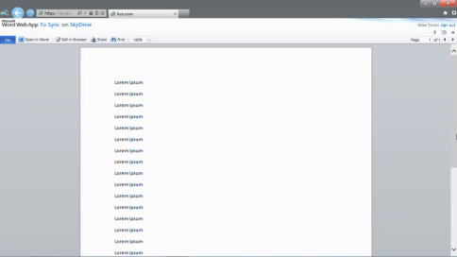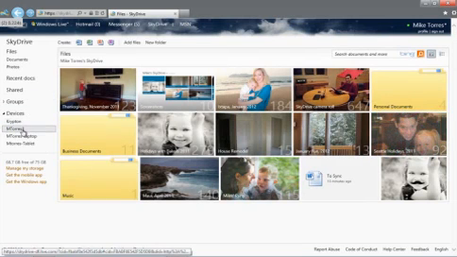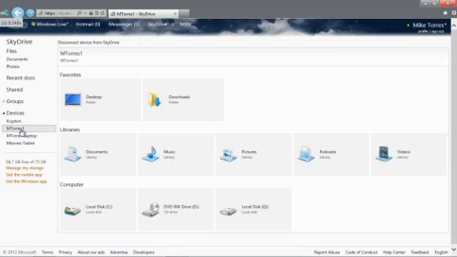And finally, let's see how we can fetch files from a remote PC running the SkyDrive app on the desktop by going back to SkyDrive.com. You'll see that on SkyDrive.com, the list of my connected PCs appears in the left pane. I'm going to click on my desktop PC back in my office, running the SkyDrive desktop app. To do this, I have to be on a trusted PC. This means that in order for someone to get back to my PC, they'll need access to both my account password and my mobile phone or alternate email address in order to receive and enter a code.